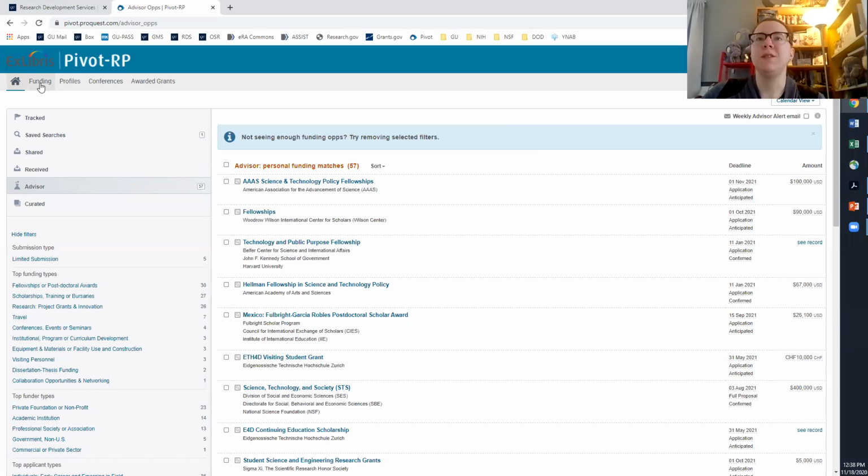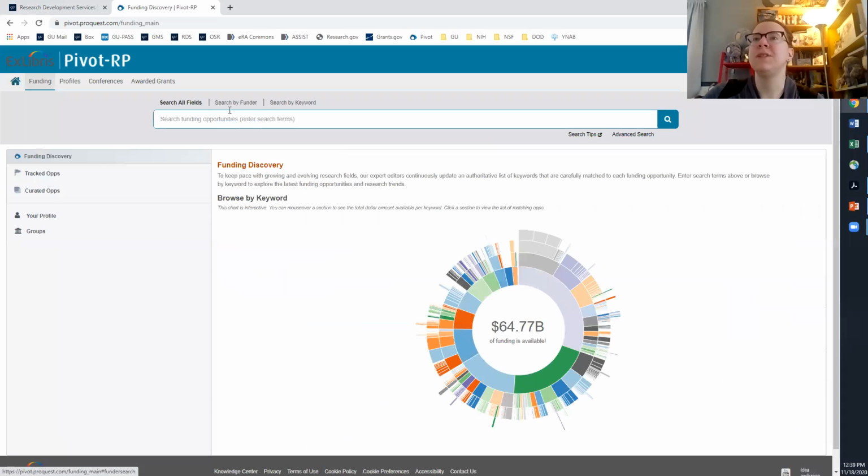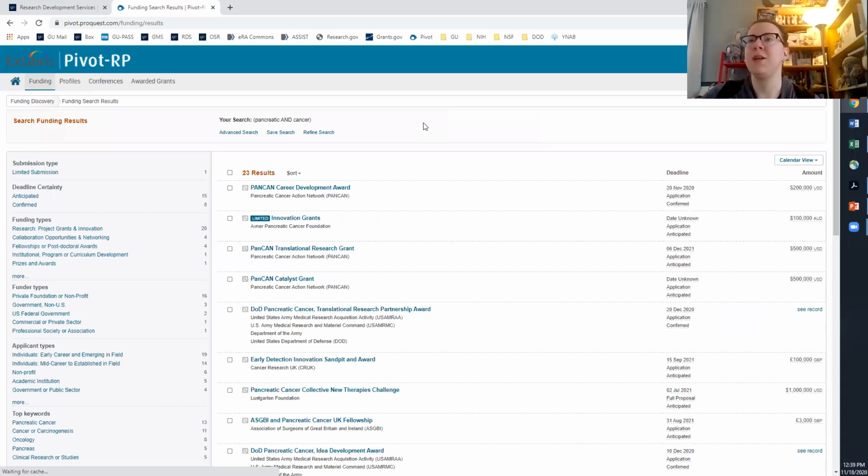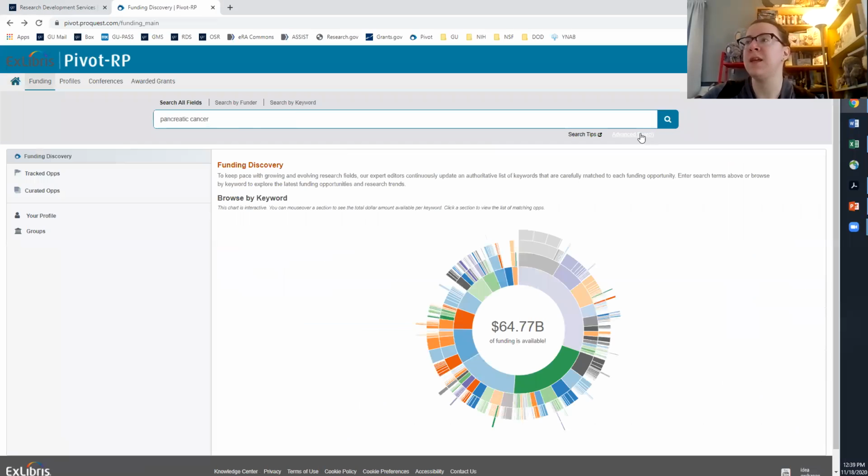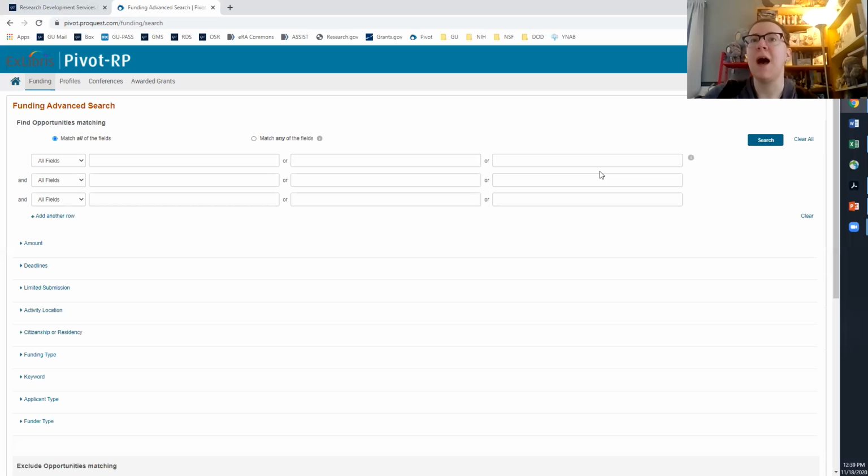And so going into the search fields, you can always start with the basic search for pancreatic cancer, for example. I definitely recommend actually using the advanced search function. This allows you to match all fields or match any fields. It uses the same Boolean operators that you would use on any library or database search.